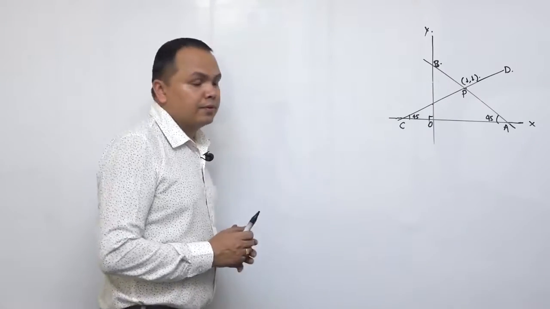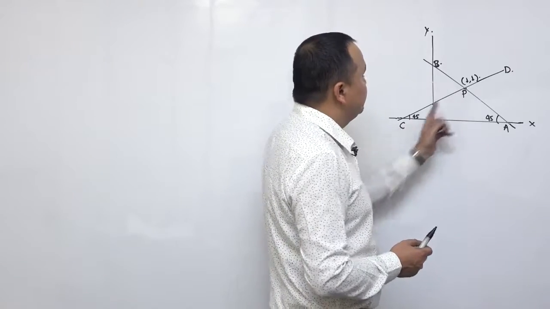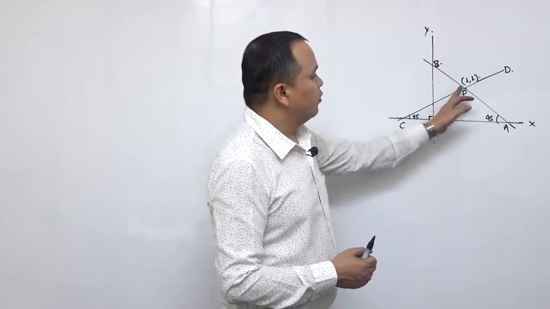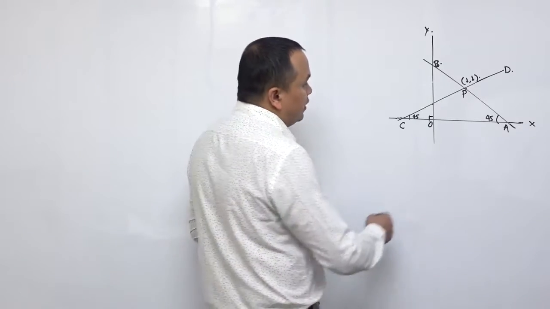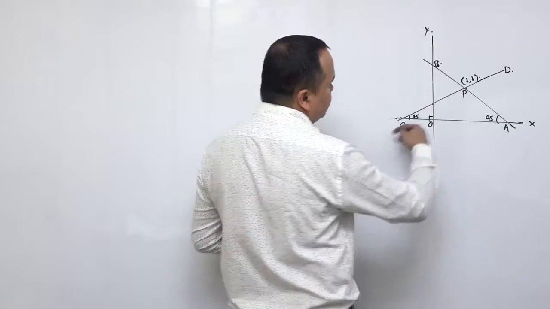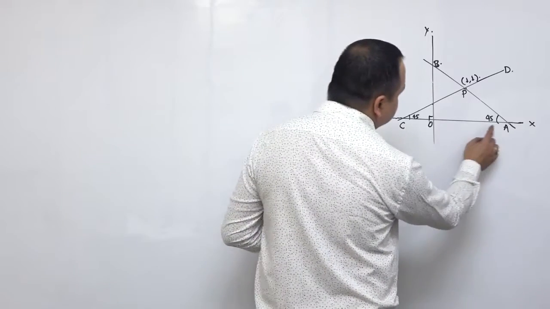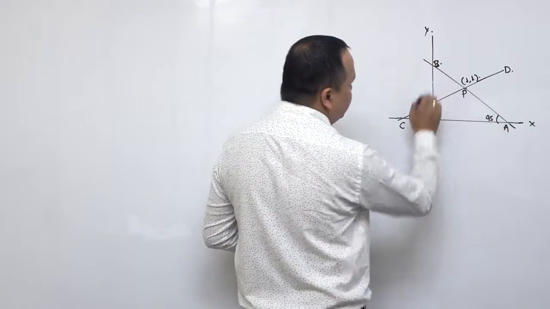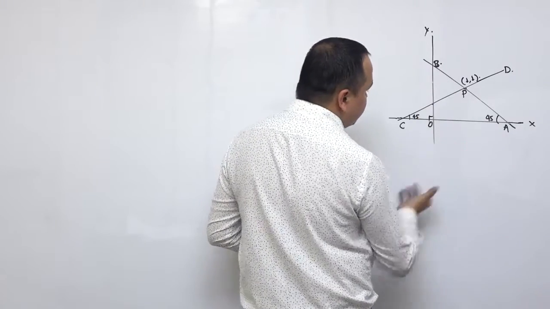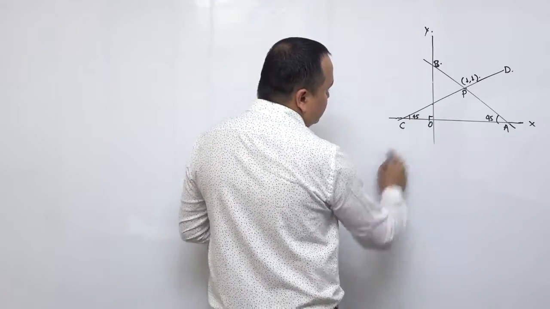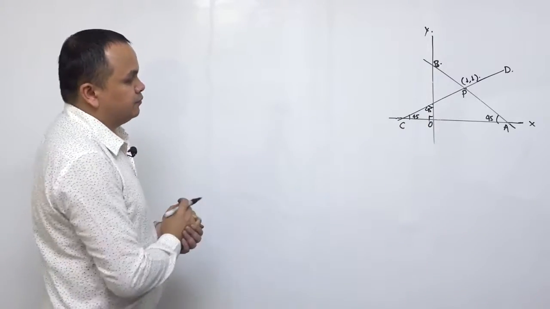Now, your figure. AB and CD pass through the point 1, 1. The point of intersection is 1, 1. And AB and CD are equally inclined to the axis, that is angle OAB is equal to OBA, 45, 45, equally inclined to the axis. Similarly, here again 45, here again 45. Now we have two cases.